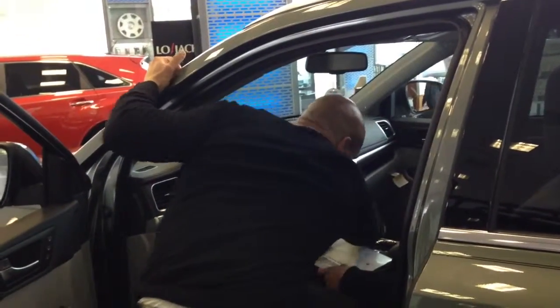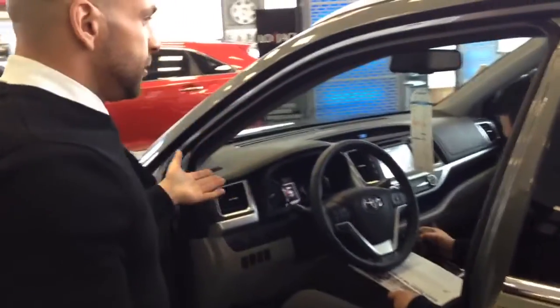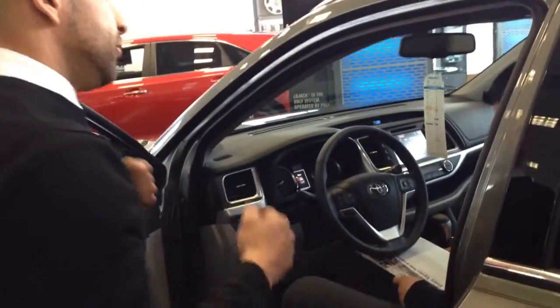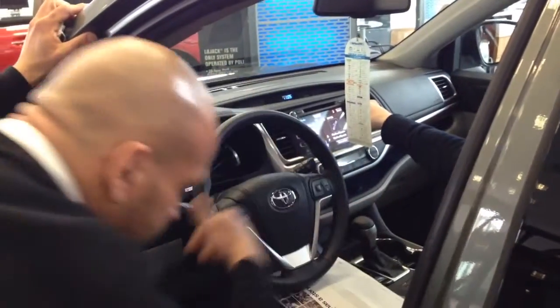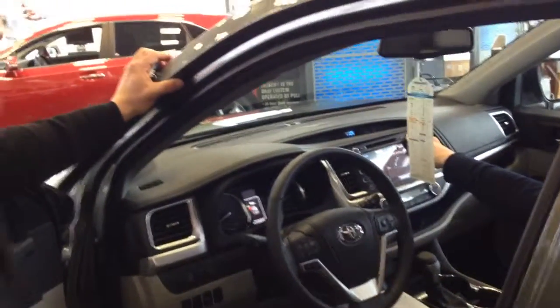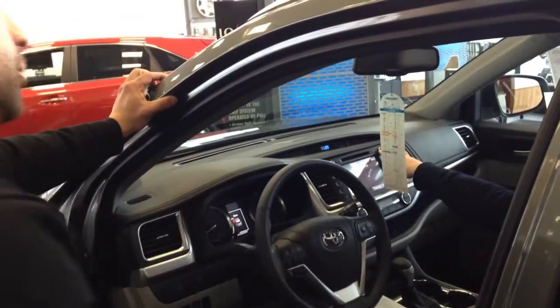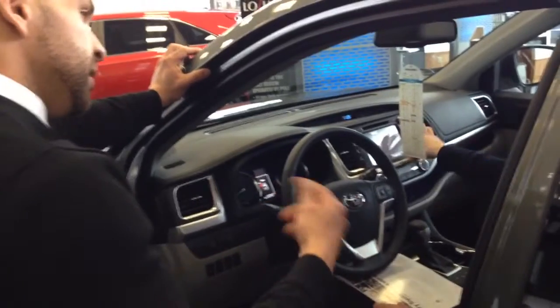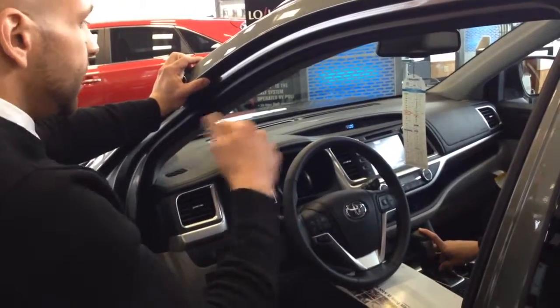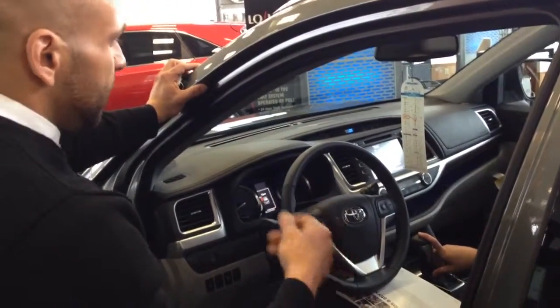And then you've got a snow button — I love this button. Say you're driving on the road and it starts snowing a lot and you feel like you need more traction. You hit the snow button right here, it gives you more traction. And the last button to the left is the traction control button. You never have to take it off. The only time I say to take it off is if you hit the forward drive and the tires in the back still keep spinning — hit that button, it'll take off the traction, and it should be a lot easier to get out of the snow.